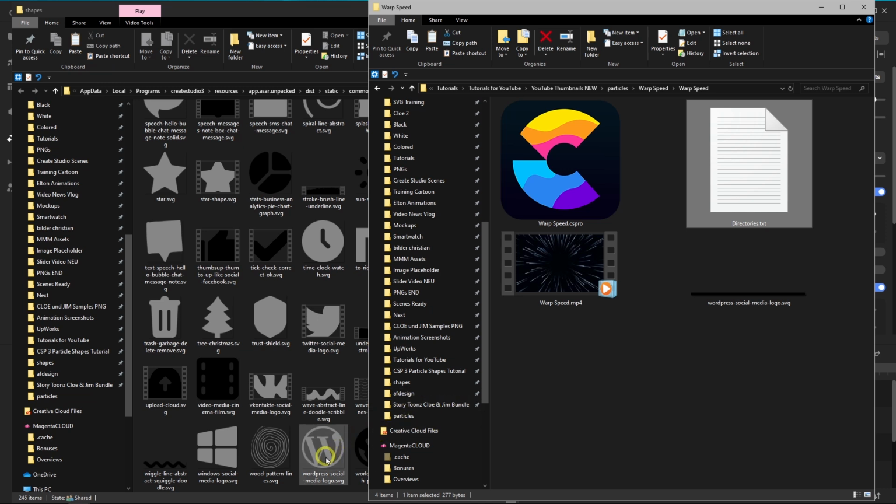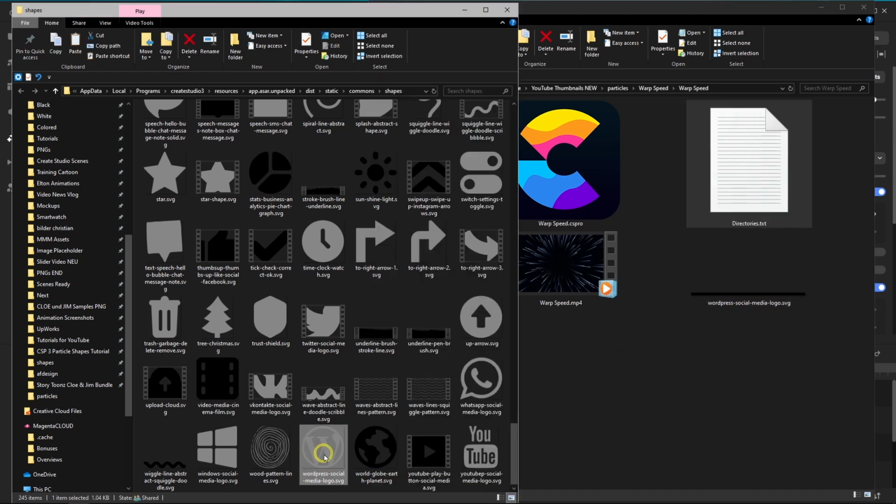This is very important. If you want to replace this Windows social media logo with the custom shape, you have to go with this file name and replace the file name here with this file name.